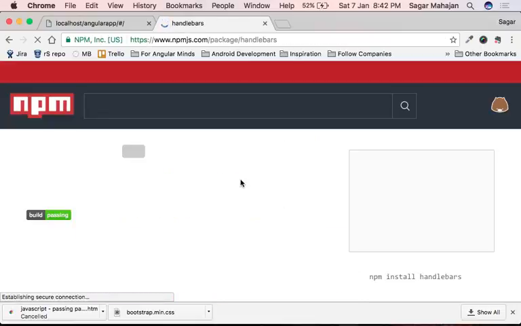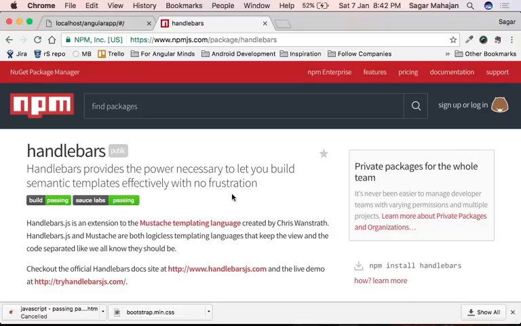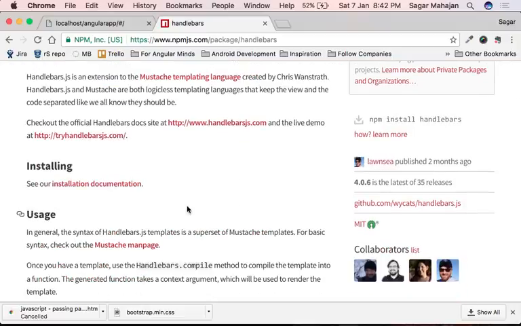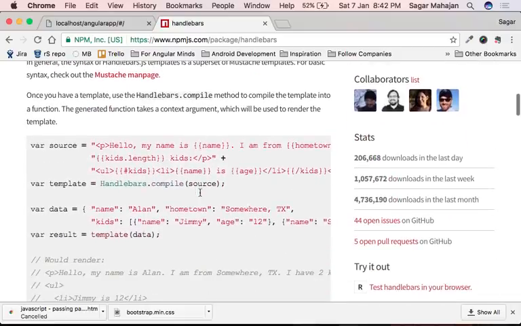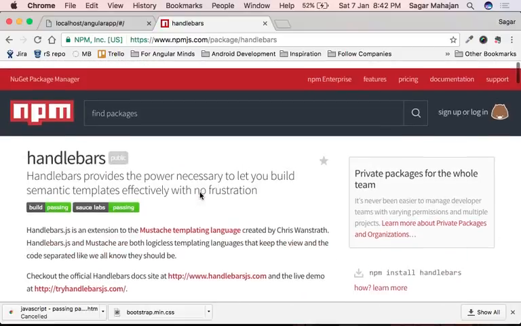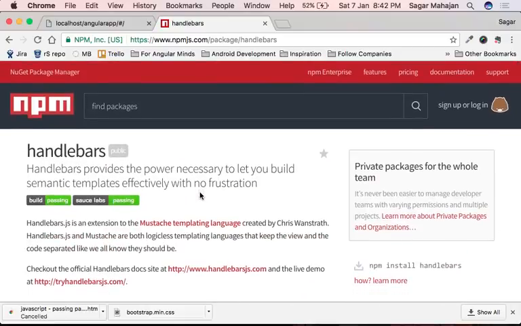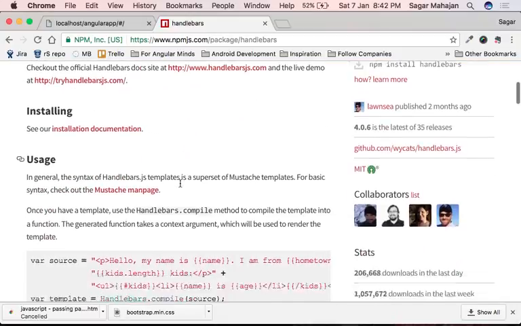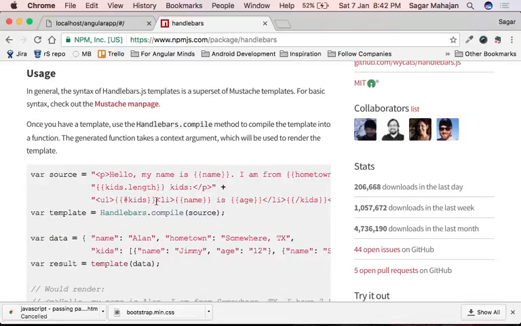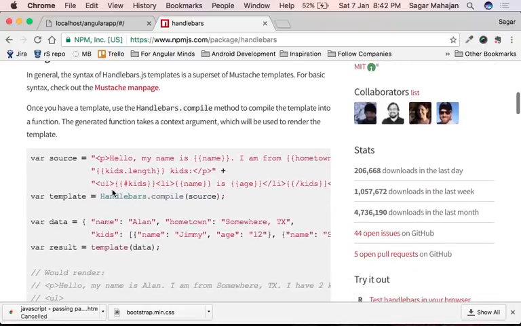He is not talking about how to integrate Handlebars with Node.js. Let's quickly build the application using Handlebars. For Handlebars in Node.js, we have that as a package. That module we can require in our file and make use of it. What he is saying is that we need to provide the source.